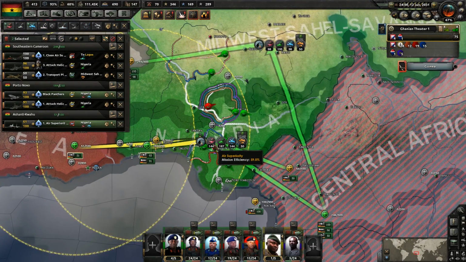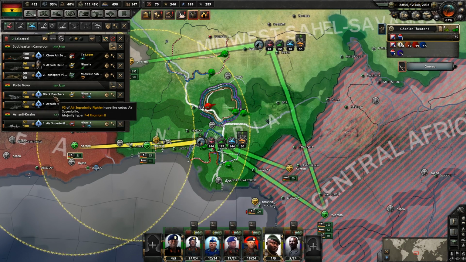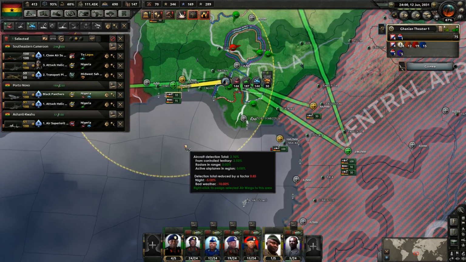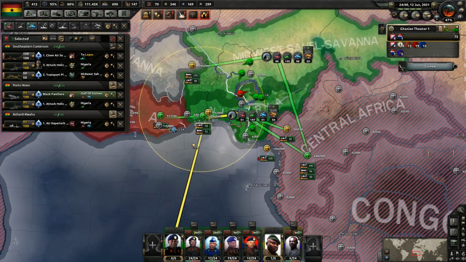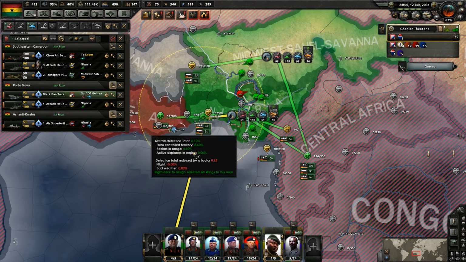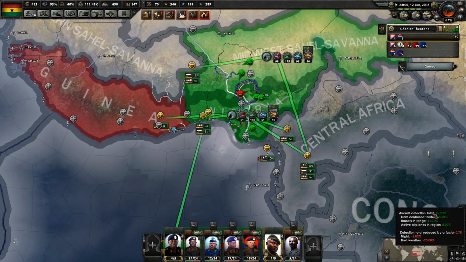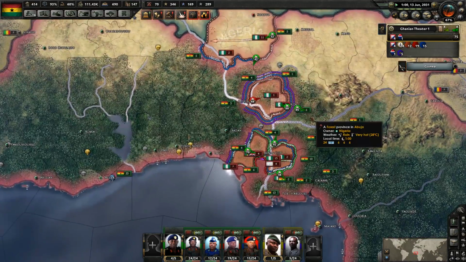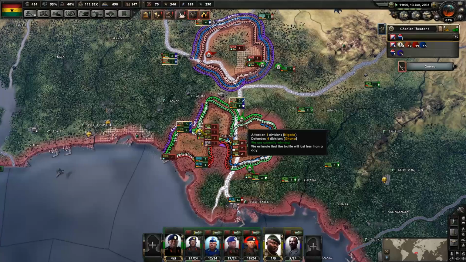And we're going to move... Do we have any aces? We have one that's in the helicopter squadron. Okay, you guys are going to get over the Gulf of Guinea. Man, their effective range is not great. We may need to make variants of our air superiority fighters to increase their range.